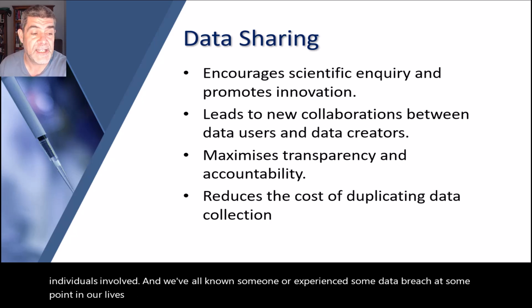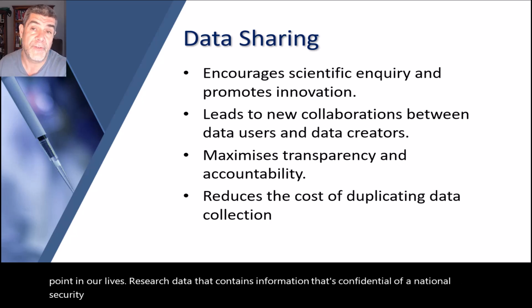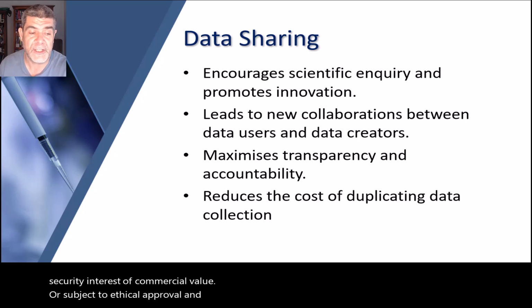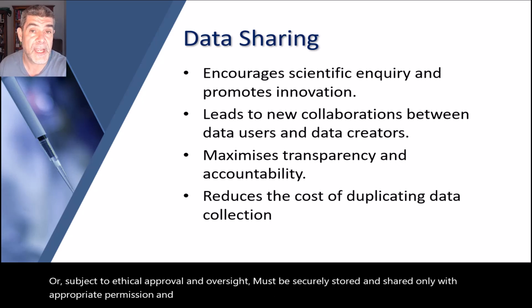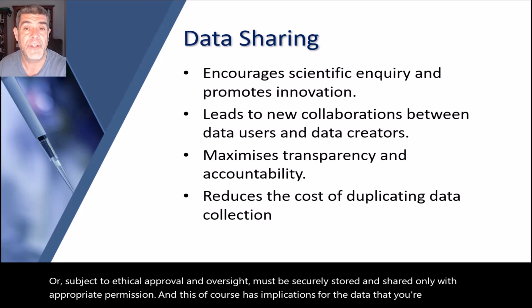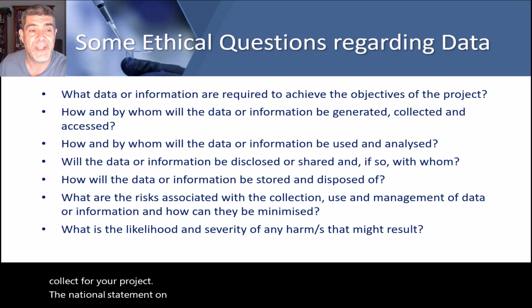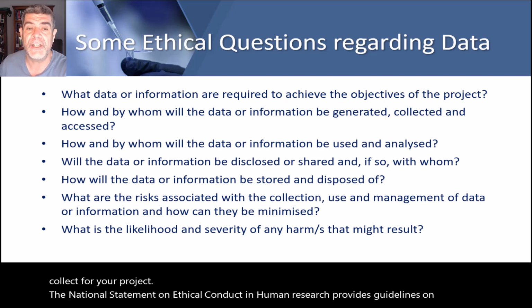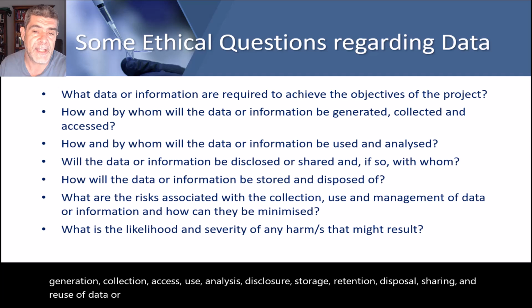Research data that contains information that's confidential, of a national security interest, of commercial value, or subject to ethical approval and oversight must be securely stored and shared only with appropriate permission. And this, of course, has implications for the data that you're going to collect for your project. The National Statement on Ethical Conduct in Human Research provides guidelines on the generation, collection, access, use, analysis, disclosure, storage, retention, disposal, sharing, and reuse of data or information. They focus on ways that preserve privacy but enhance knowledge generation.